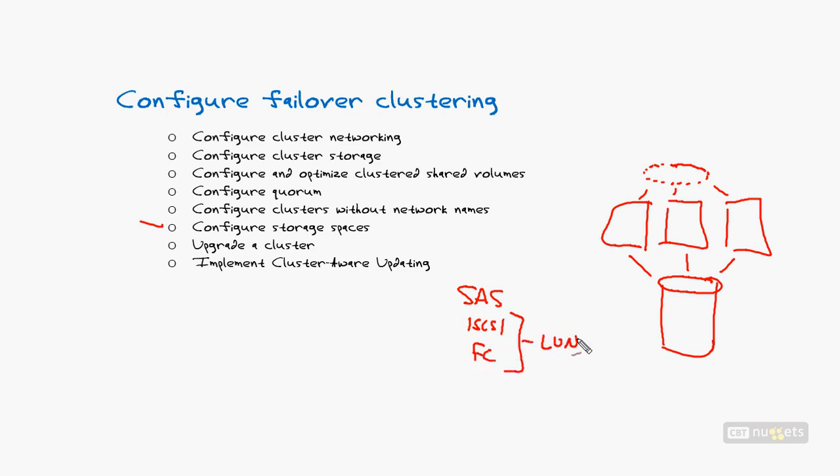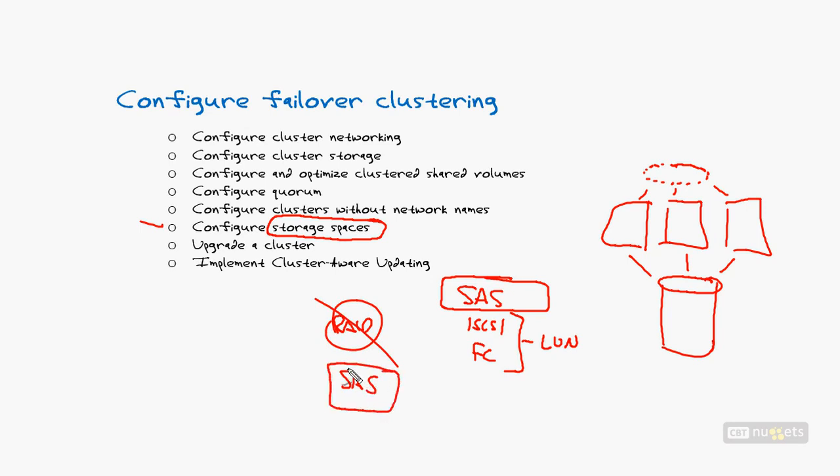About the only thing you have to know as it relates to configuring storage spaces and clustered storage spaces is the recognition that a clustered storage space is connected to via one or more SAS HBAs. This is locally attached storage that is connected up to each server individually. Okay, locally attached. It is non-RAID, so you cannot have RAID in the case of storage spaces. They have to be SAS disks. They have to be locally attached SAS disks, and you cannot use any kind of remote storage in order to do a clustered storage space.